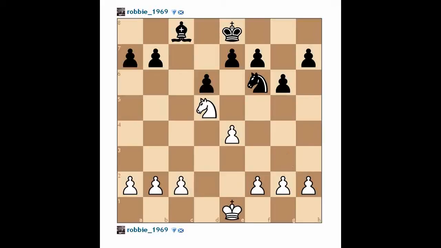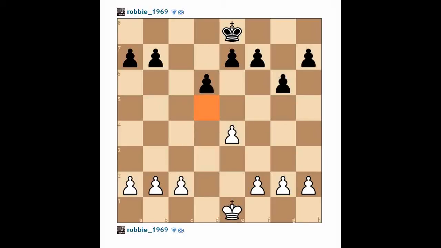For example, it's probably likely that we'd like to use our dark squared bishop to swap off this knight. And of course we might try to swap off this bishop in a similar way. So we can see how the pawn structure has a bearing on our plans, and how our plans have a bearing on the way that we use our pieces.